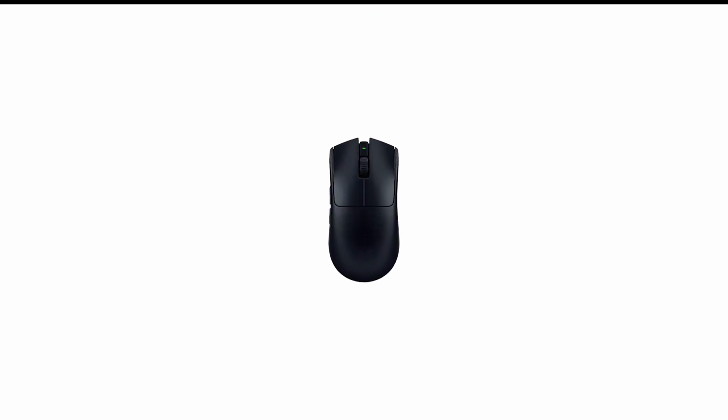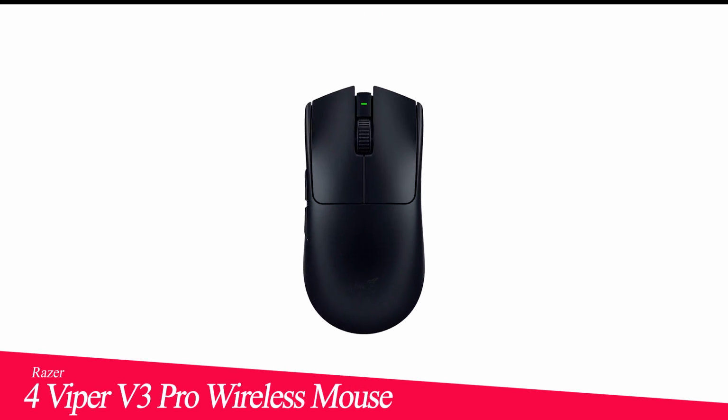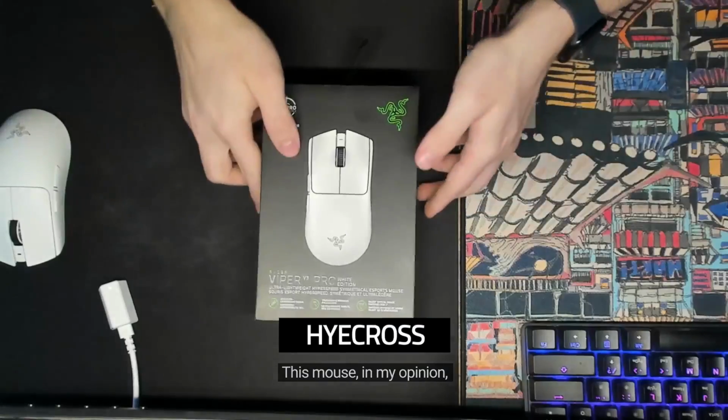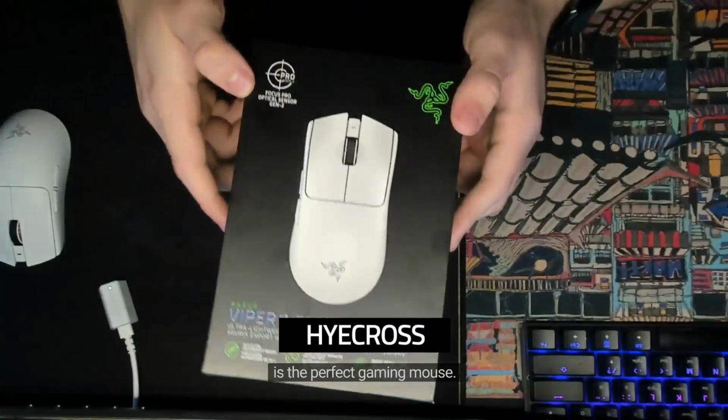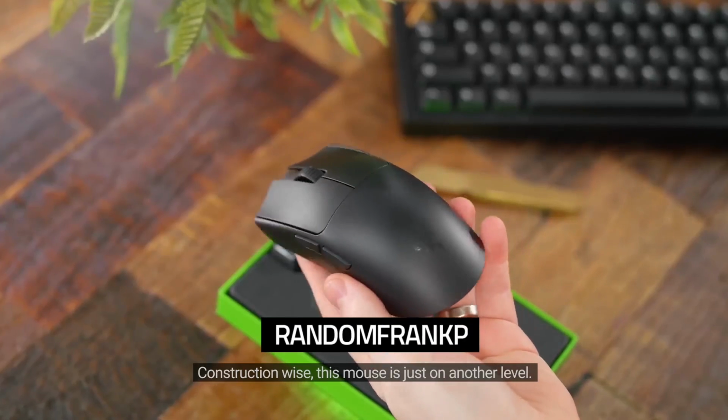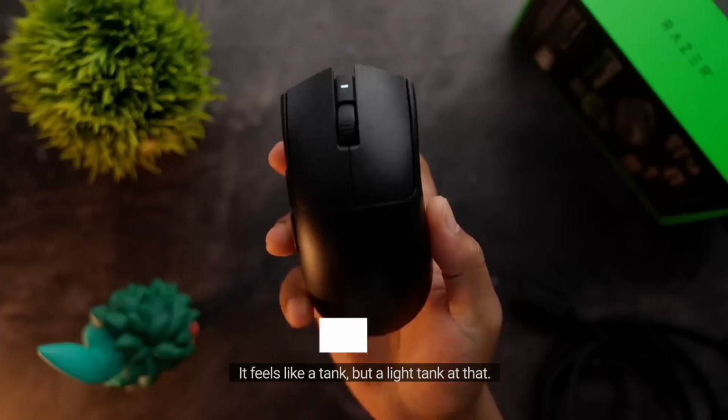Number 4 in my list is Razer Viper V3 Pro Wireless Mouse. The Viper V3 Pro was launched some months after its cheaper alternative, the Razer Viper V3 Hyperspeed. However, it shares a pretty much identical design.